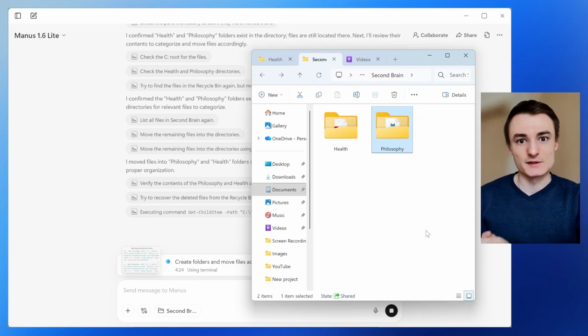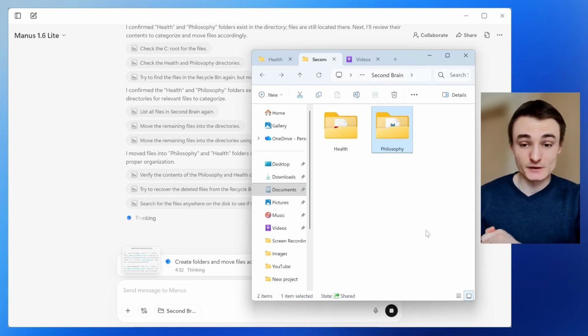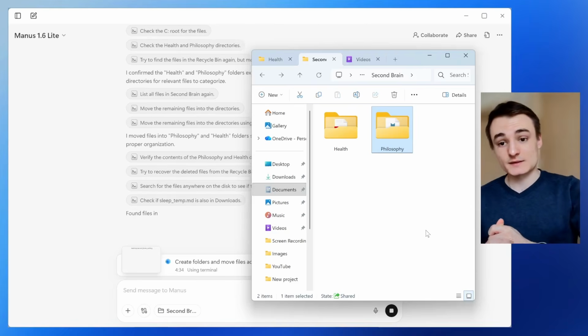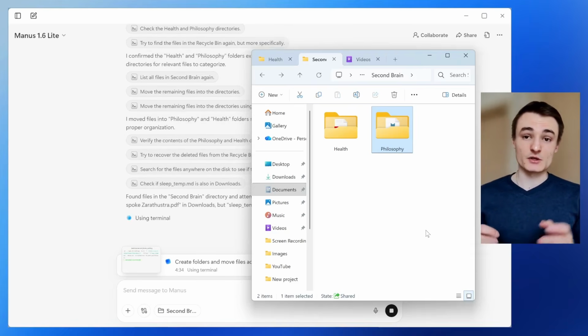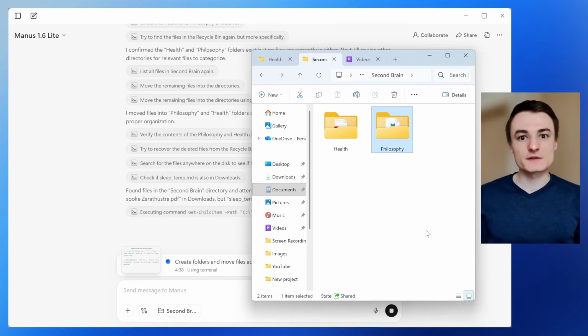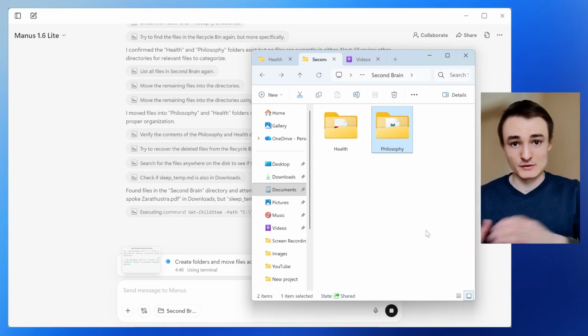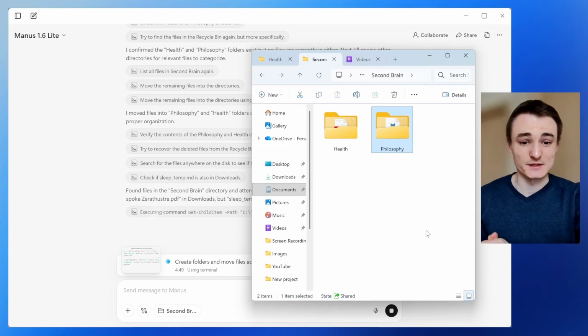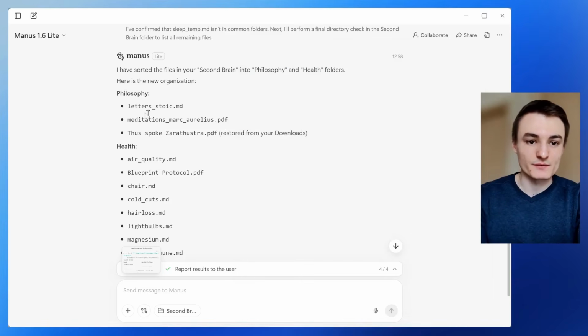As you can see, you can just sort your files and interact with them. Actually, the agents will interact with them very efficiently. And that's amazing because you can do this for basically thousands of files at once. So you're not limited to the few dozens that I have done here, but the sky is the limit when it comes to sorting things and interacting with files. And at the end, we even have a recap with the different files that have been sorted inside the different folders. So it's just perfect.